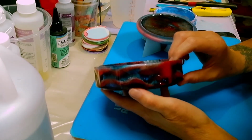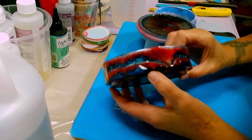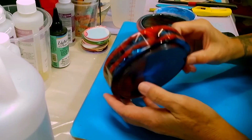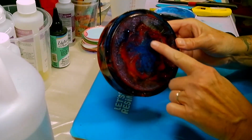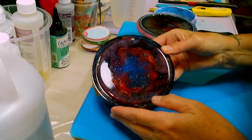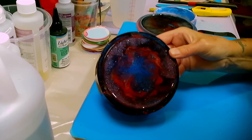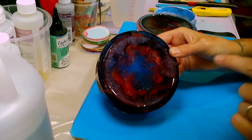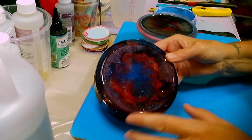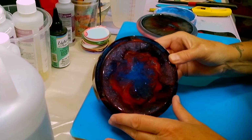I had almost wondered if I wouldn't have been better off doing it as a dirty pour, like a paint pour. I like how this looks, actually. I don't mind that at all. And you can see through it a little bit. I don't know if you can catch that, so the red and blue. It was interesting because I was a little concerned when I did the red and blue if it would actually turn purple. And the colors kept firm with the red and blue, which made me very, very happy. So that's really cool.